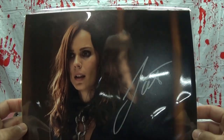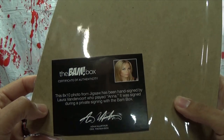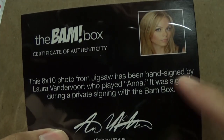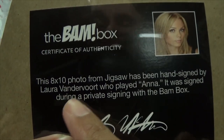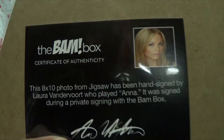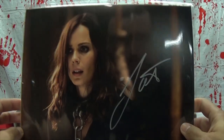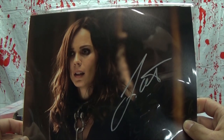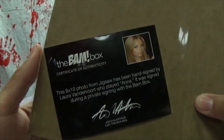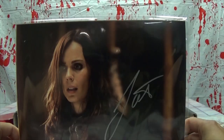Who is this? She is from Saw, right? Yeah, from the last Saw movie. 10x10 from Jigsaw has been hand signed by Laura Vandervoort, who played Anna. It was signed during a private signing with the BAM Box. We just saw Jigsaw not that long ago. Yeah, she looks familiar. She was good. There we go, from Jigsaw.